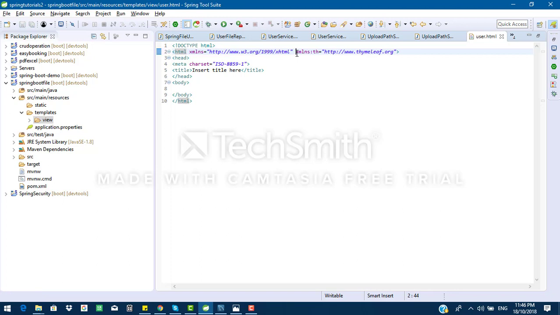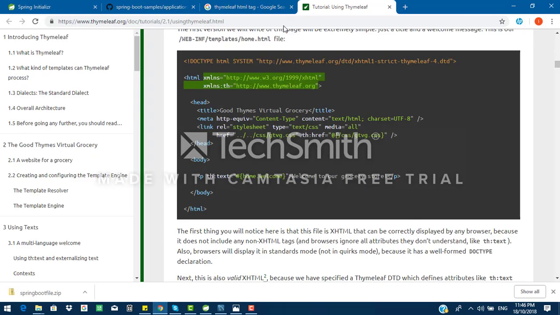Next I am going to add bootstrap. For design purpose I am using bootstrap. So I am going to add that bootstrap min.css, and same thing I am going to add the bootstrap min.js file. Go to Google.